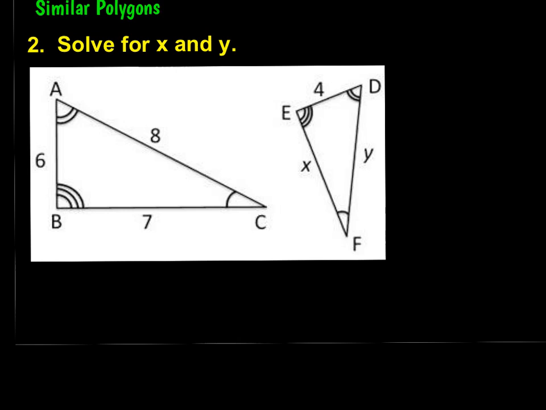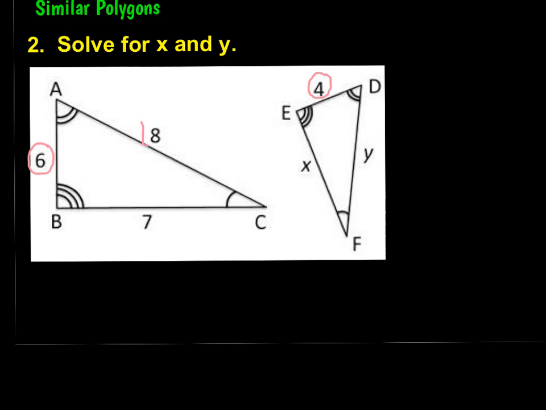So because they're similar, we can find the sides that would be similar and solve for any missing sides. So let's go ahead and mark whatever sides would be similar to each other. First let's find the side that would go with 6. If you look, we have 2 marks, 3 marks. Over here we have 2 marks, 3 marks. So we know that 4 and 6 would go together.